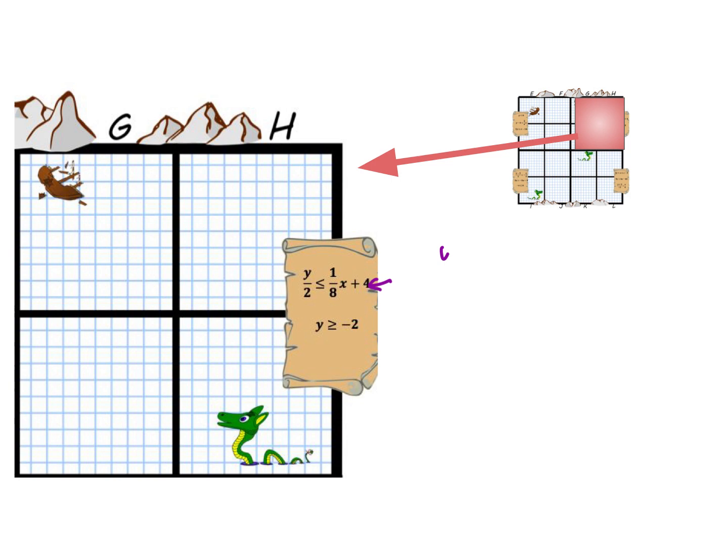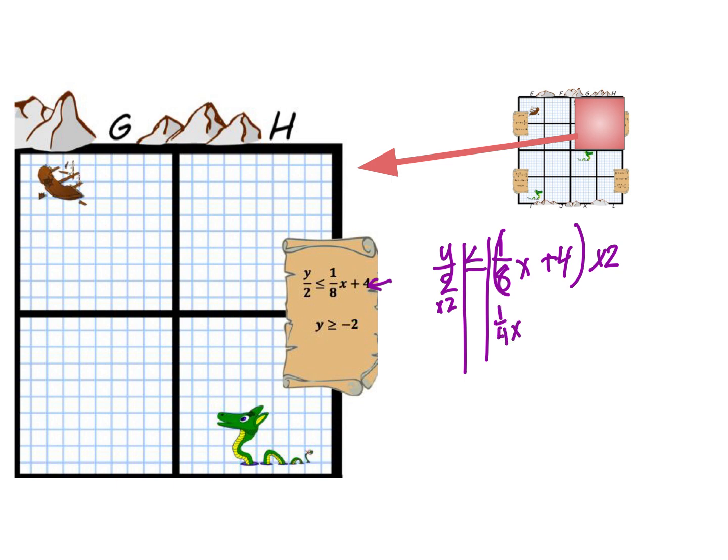I'm going to get rid of that divided by 2. So let me rewrite this. All right, so I want to get y by itself on the left-hand side. To do that, I'm going to multiply times 2. I'm going to multiply this entire thing times 2. Okay, so if I take 1/8 times 2, I get 2/8 or 1/4 x, and you are welcome to use a calculator to do that calculation. And 4 times 2 is 8, so plus 8. And on the left-hand side, I have y. I didn't multiply or divide by a negative, so it still looks like that.